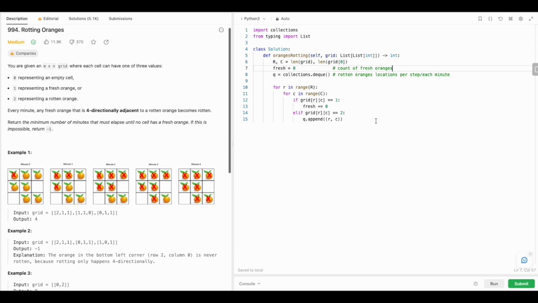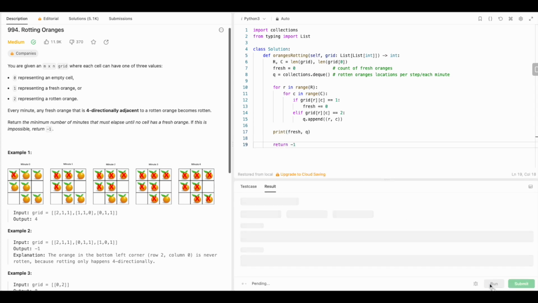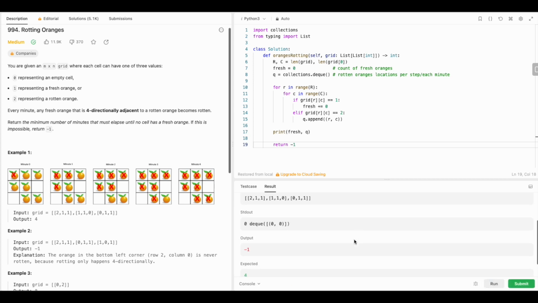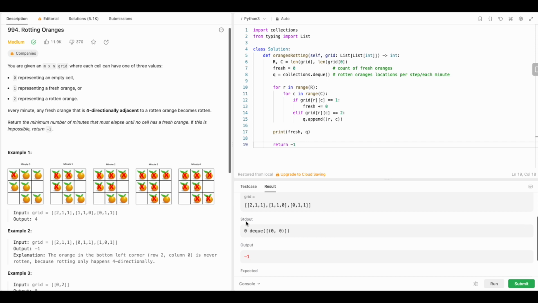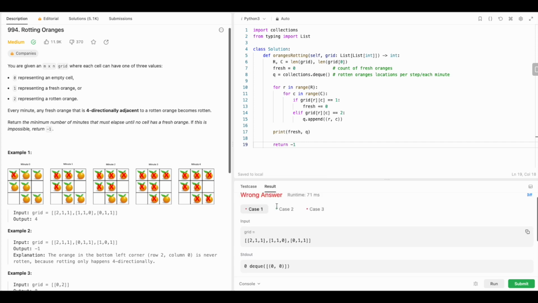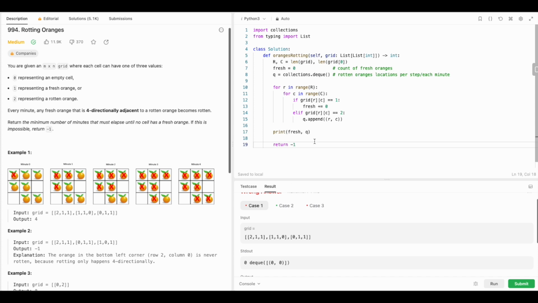All right. And at this point, I want to just print the fresh and the queue. Let's see what we have. It says the return is int, so just so it doesn't complain, let's do that. All right, so we have 0 fresh oranges. Oh no, hold on. Why do we have 0 fresh oranges?